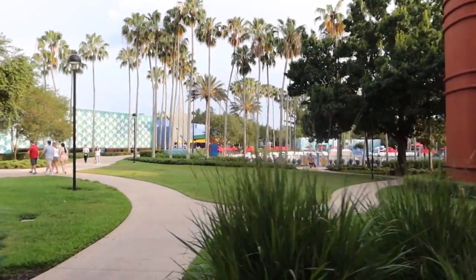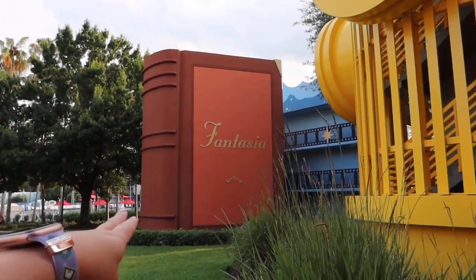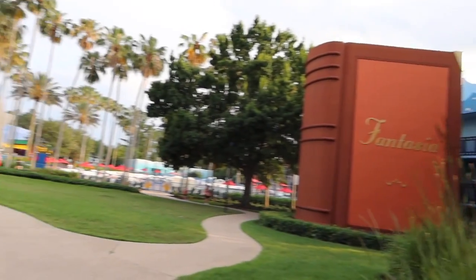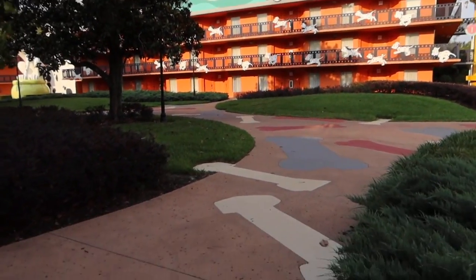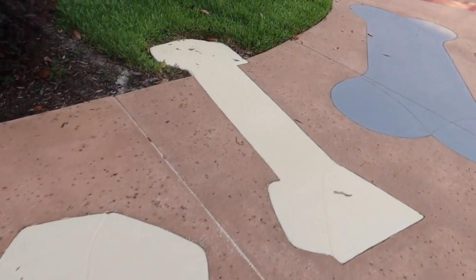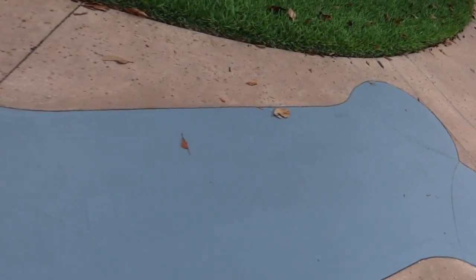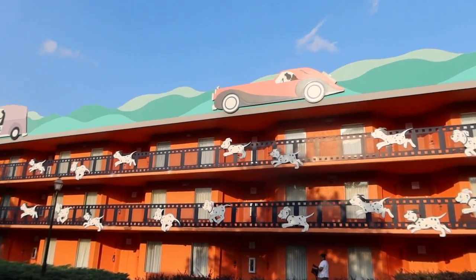Okay, so just for posterity's sake, we just came over from Toy Story, then we went to Fantasia, then we went to the Love Bug section. Now we're over here in 101 Dalmatians, and this is your main check-in, the cinema hall. Check out this theming. They've even run it down into the ground, into the concrete. I want to see if, oh yes, it says Canine Crunchies on it. Awesome. All right, welcome to the 101 Dalmatians section.